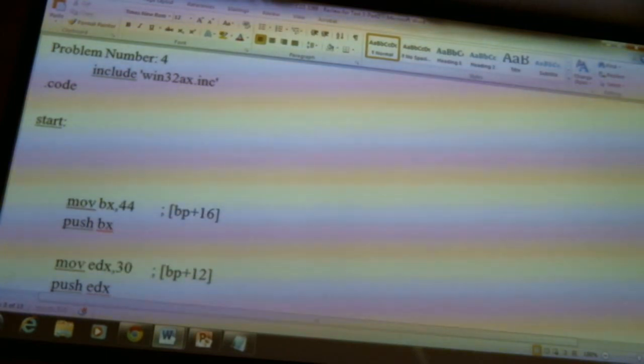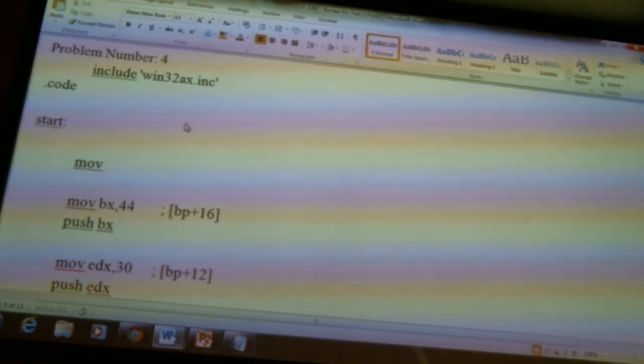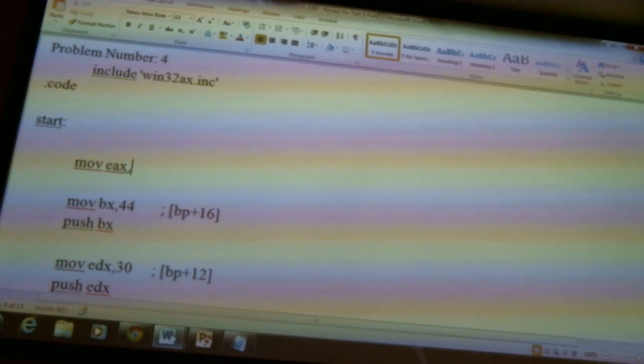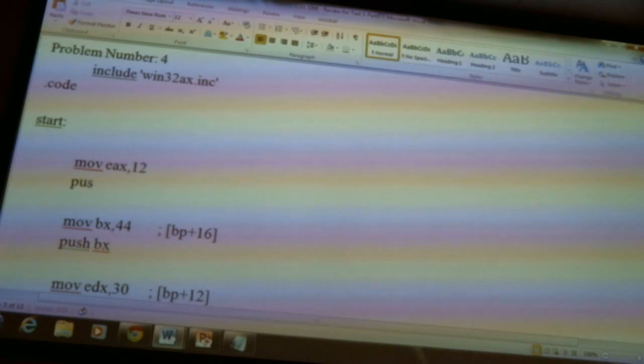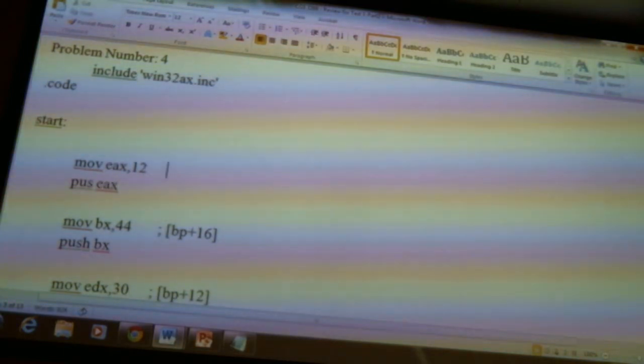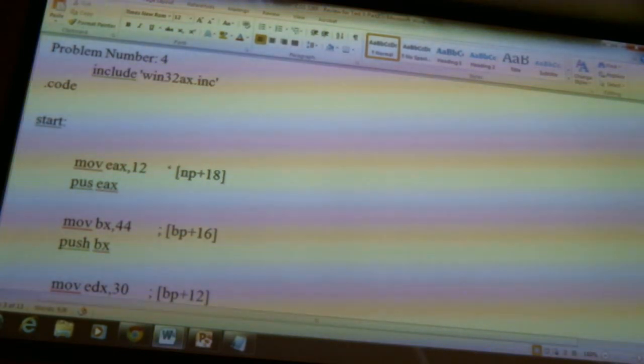But now, if I push this, see, he's relying on what comes before him, okay? So this would be BP plus 8. This difference between, it's actually BP, okay.